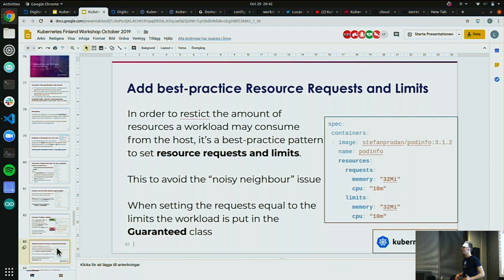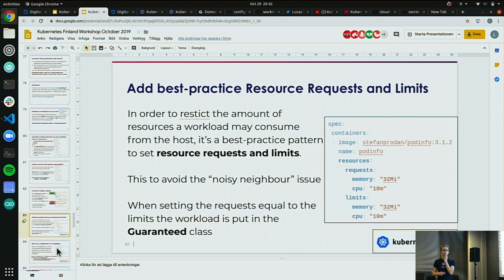But that's a good example of the extensibility of Kubernetes. You can request basically anything, and it's up to the nodes and the kubelets on the nodes to specify that, okay, we have these XYZs available, and we have three XYZs available for scheduling. It might be GPU, it might be something else, it might be foo or bar or whatever. There's actually a super good talk by Henning Jacobs from Zalando diving into these requests and limits and how they play well together. It's available on YouTube. Just search for it and you'll find it.